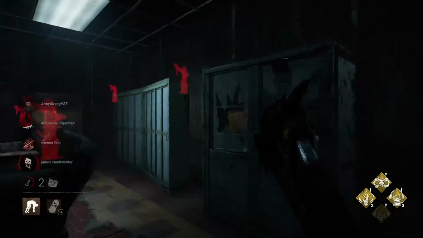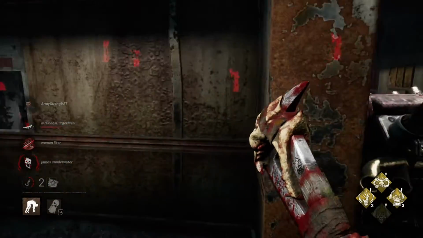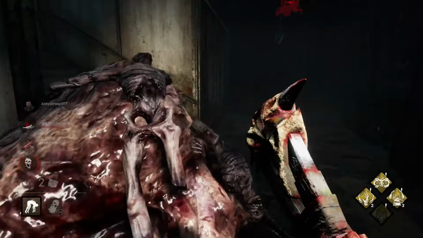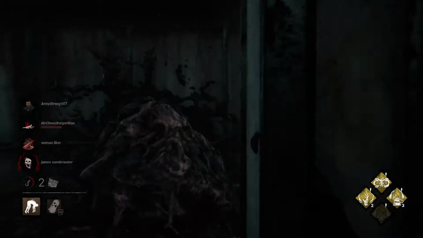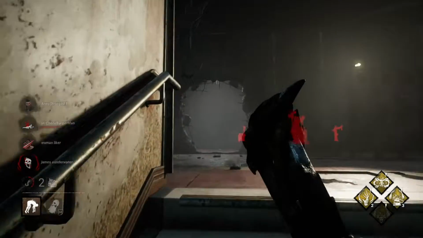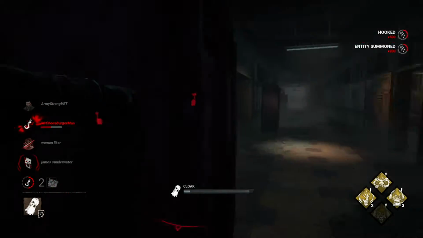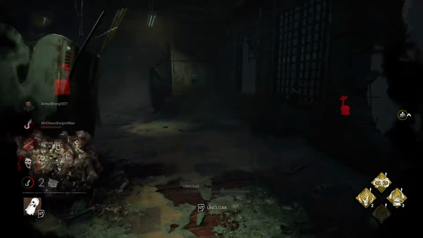And there's a hook right here. Ah, but how do I get to it? I guess I'll have to take her up and see if there's one up here. Yep, right here in the corner. If I can get it. Yeah, there we go. Oh, she's already on two phase. Okay.